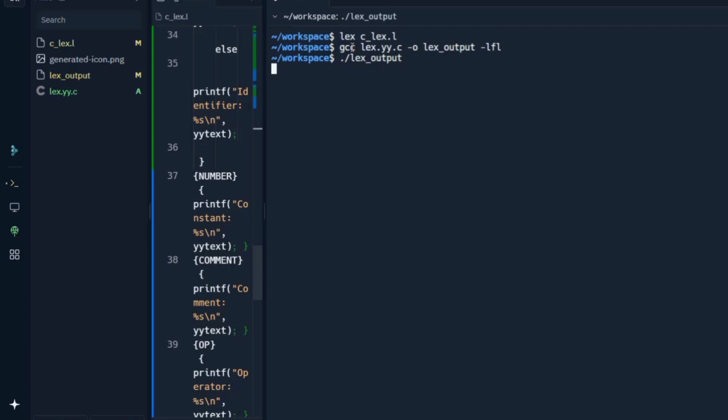Then type the source code, for example, int a = 60; Then press enter. Then you will get which is the keyword, which is the identifier, operator, constant and other symbols. In this line, int a = 60; here int is a keyword, identifier a, equal is an operator, constant value 60, semicolon is another symbol.